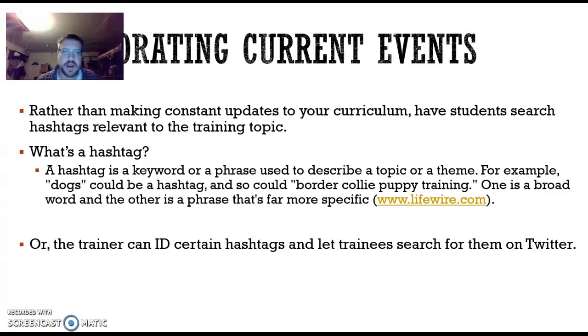Okay, so that hashtag is just a keyword or a phrase used to describe a topic or a theme. For example, dogs, quote unquote, could be a hashtag, and so could border collie puppy training. One is a broad word and the other is a phrase that's far more specific. So just like in any other search continuum, the more specific you are, the more specific the search results are going to be.